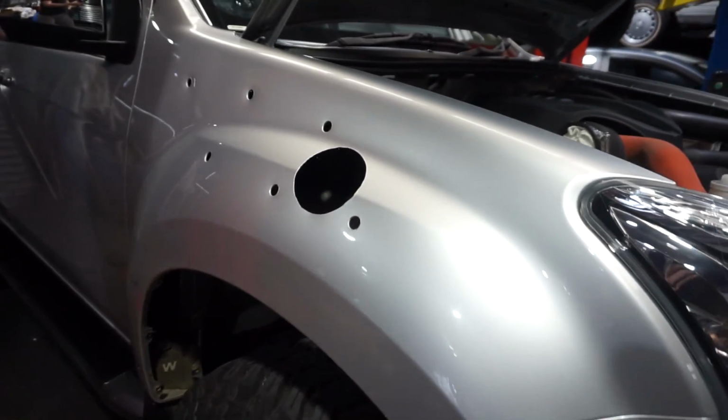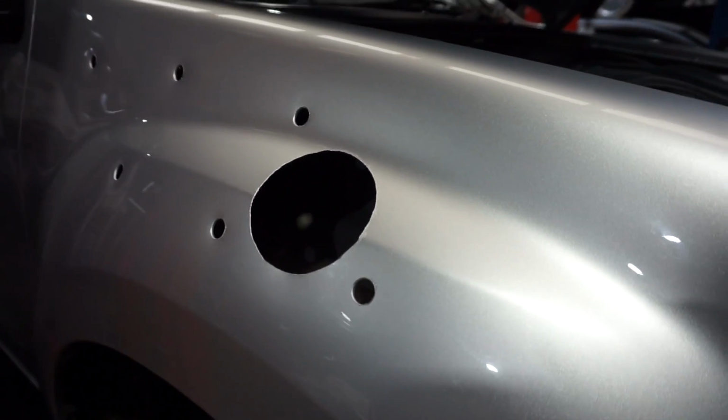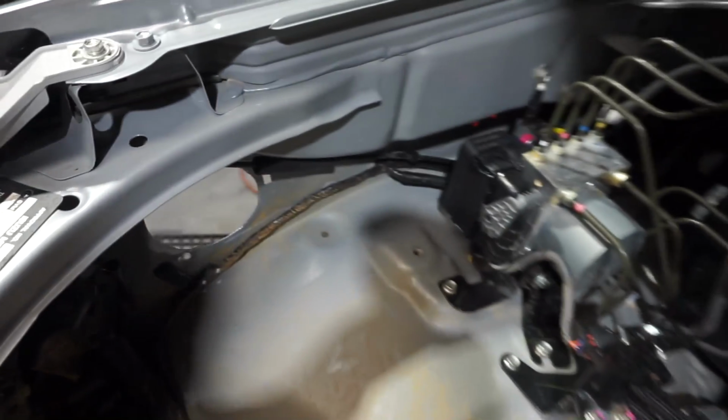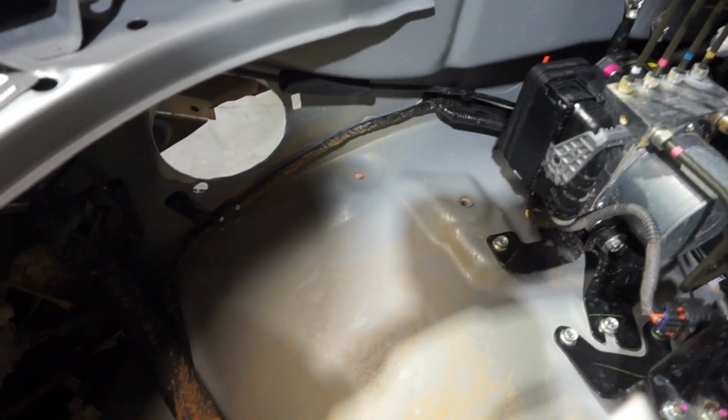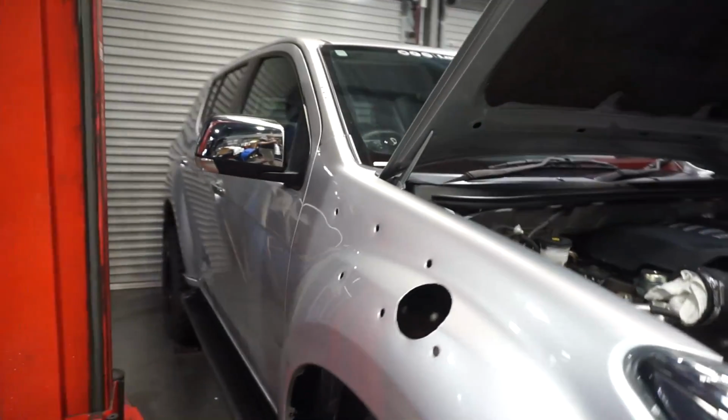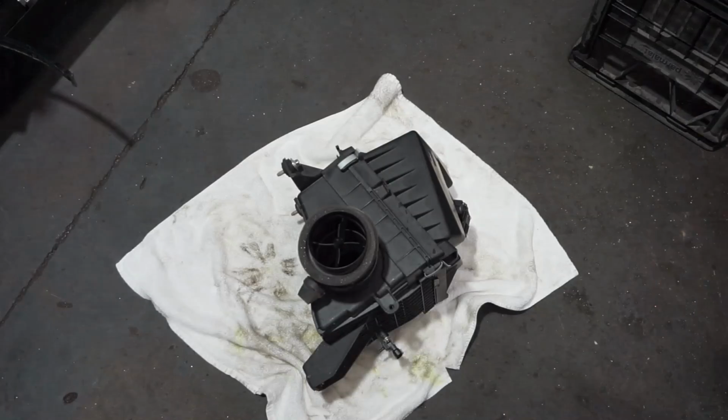So all these holes are all cleaned up now. They've all been touched up with the touch-up paint, and these ones up in the A-pillar as well, and also touched up the hole that I had to drill through the inside there, so the one that I had to enlarge. I'm just going to give it five minutes to let that dry a little bit.